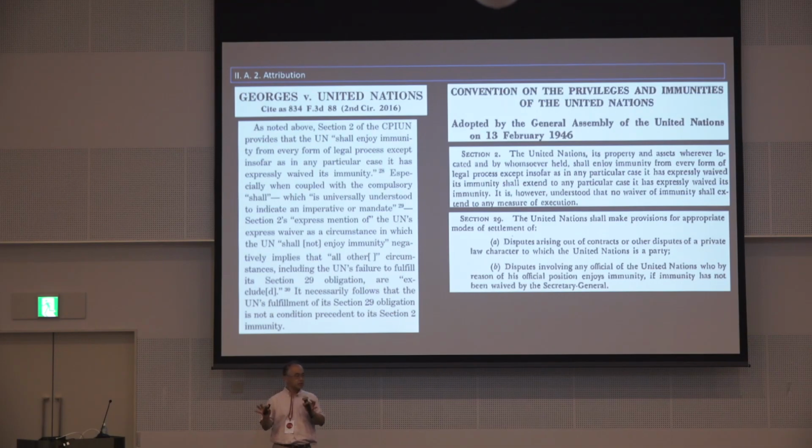Therefore, since there are no legal proceedings, there can be no legal proceedings within the United Nations. If you are a victim, you may wish to go to some domestic court to sue the United Nations. But in that case, of course, the questions of immunity arise. You're going to learn immunity in the next session. And the tribunal will certainly refuse to listen to you. This is one of the most recent examples, a judgment of the United States federal court. The court says that even if the United Nations does not comply with obligations under Section 29, immunity pursuant to Section 2 shall be recognized. Therefore, the U.S. tribunal has no power to hear the case. So there are multiple reasons, multiple problems here.